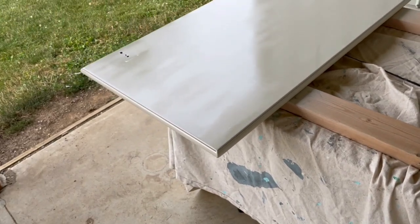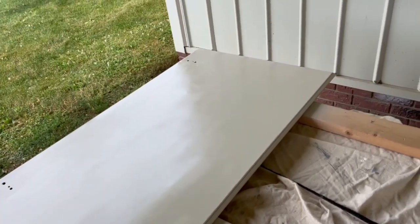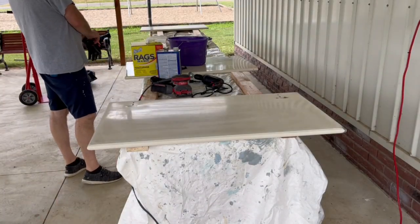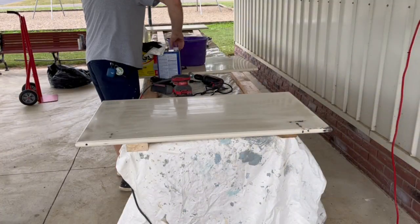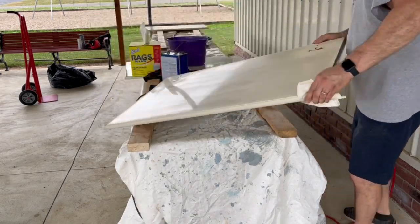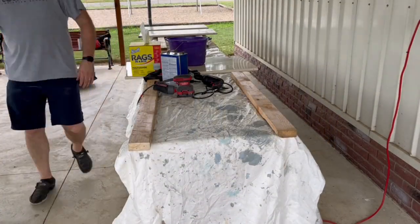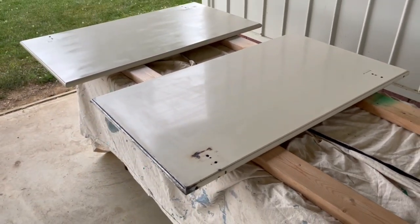So that'll probably take just a few minutes. It dries pretty quickly, but you can see a little bit of a glistening on it from being wet. I'm gonna let that sit for a little while. Just wanted to get a coat on there. Now I'm gonna go back down here and wipe this down and get it prepped for painting. So I'll let that sit there and dry for a little while, and then I will get the spray can out and start spraying that down.